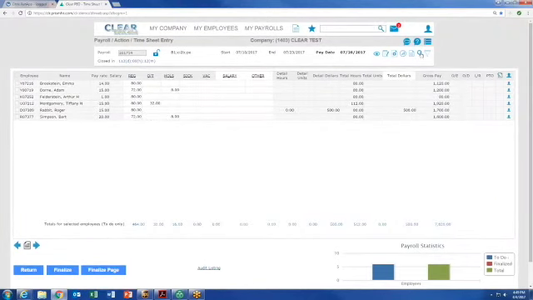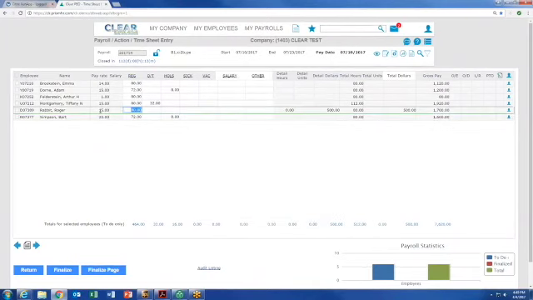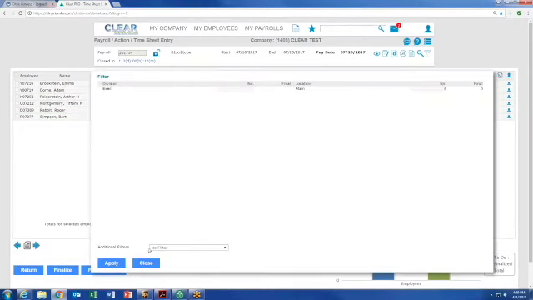Another function in our timesheet entry is the search bar. If you have multiple employees and you want to go to just one employee, you can start typing in the name, and it's going to bring you right to the employee that you need to go to. Also, if you have departments, divisions, and or different things that you filter your payroll by, you can filter the timesheet in which maybe you only want to enter one department right now, and then you would like to fill out the remaining departments later. This is where you would filter that information to be able to just go by departments.